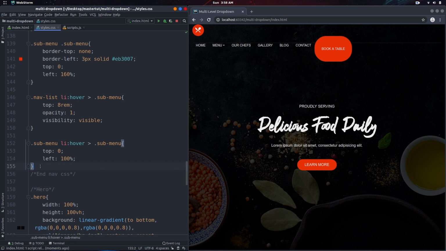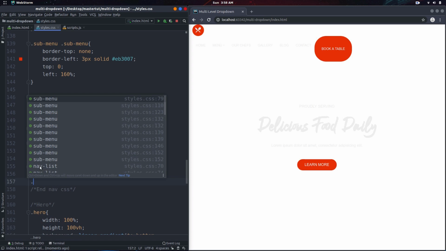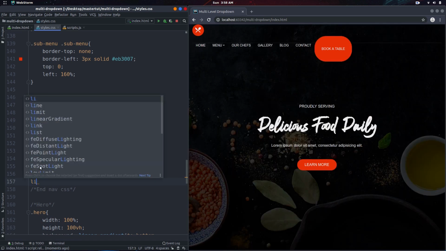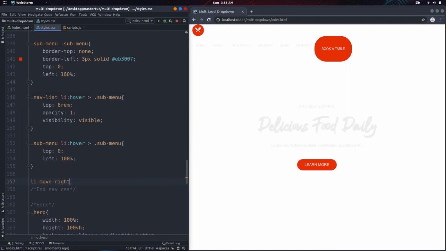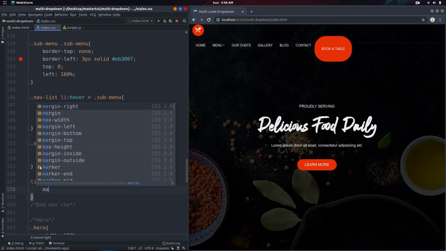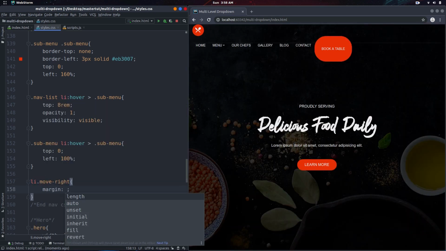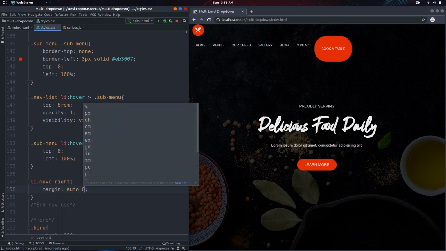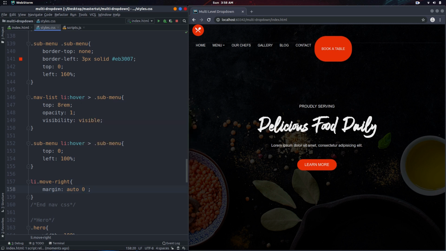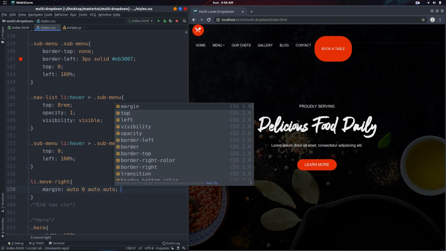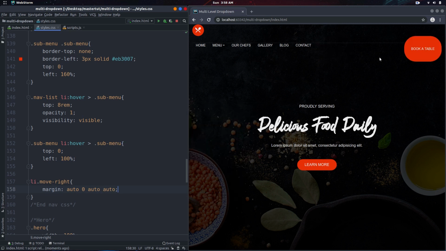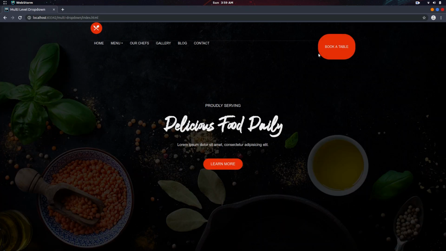So we can just select the li with the class of move right, and I'll say that margin to the top will be set to auto, and then 0 on the right, then auto on the bottom, and then auto on the left. So we have a little issue right here with the alignment. So let me just see where the issue is occurring.